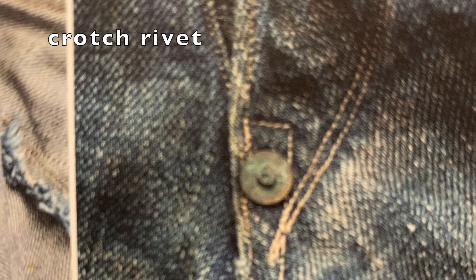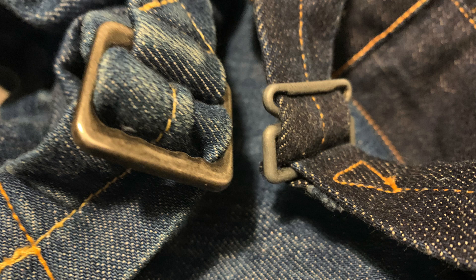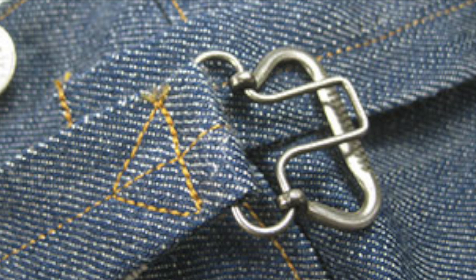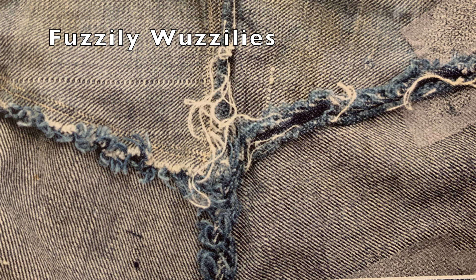One rear pocket — miners didn't like rear pockets, discussion to be continued in the 1901 episode. Single-needle arcuate stitching, along with exposed rivets on the rear pocket. The crotch rivet, because it's a point of strain. The best cinch: this is a strong wrought iron cinch that you can clip and fold again and again — I've only seen this type of cinch in the 1890 year. The slide cinches work and don't damage the fabric or metal, but they aren't very historically accurate. The rest of the cinches are this delicate material that barely pokes through the denim, let alone sturdily holds it in place. The 1890s got the good cinch.